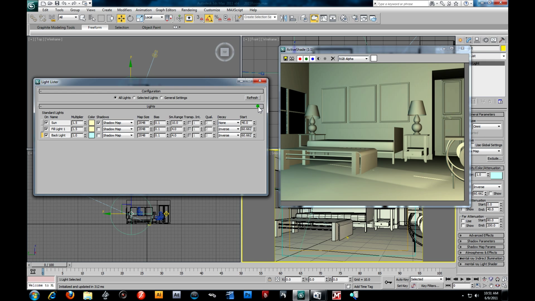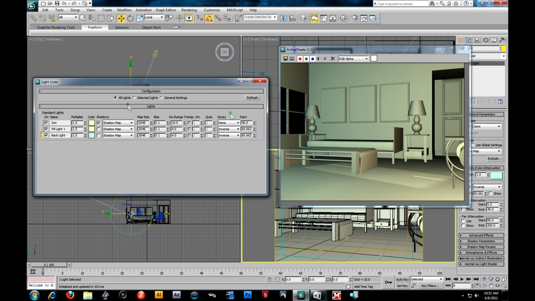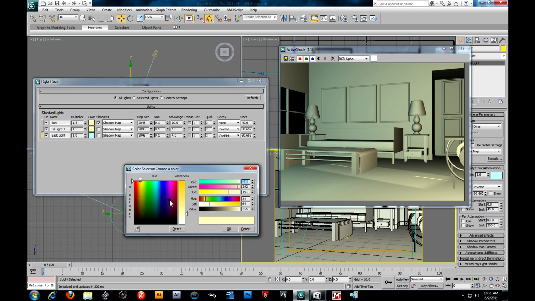This is changing on the fly. And maybe I wanted to copy this one over down here. And there you go. Of course, I could have gotten really creative with it. Let's go back to like a blue. All right, that looks pretty good. But what if I wanted my sunlight to be maybe like an orangish, you know, like if it was dusk almost. As you can see, we're starting to turn the hues of the lights. You know, this can get pretty crazy if I wanted to.